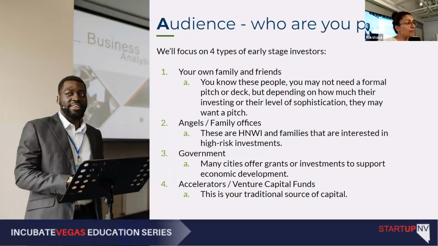but friends and family rounds are a really big deal. And also legally, they mean something different. So they don't have to be accredited if they're your friends and family, right? Because when you guys go out to fundraise, they have to be accredited, which means they either have 5 million in assets or over 300,000 income a year, something like that. Whereas your friends and family don't. So if your friends and family want to come together and do a round and you get like 50 of them and each one puts in like 100, 500, $1,000, that could be a little round to get you your prototype going, get you some marketing materials, get you some traveling expenses so you can meet other investors. So this round is really, really cool because of those regulatory reasons.